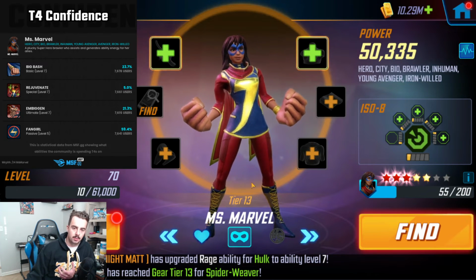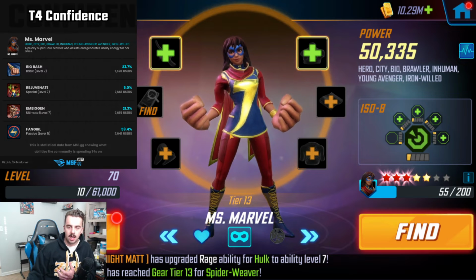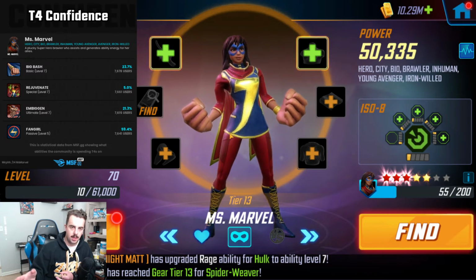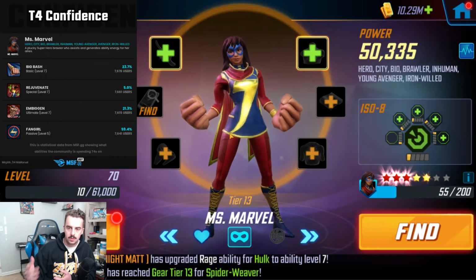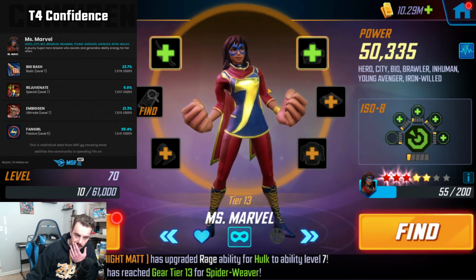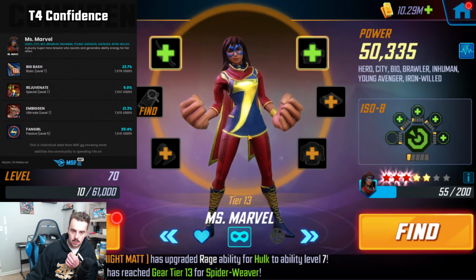So if you're running Brawlers with her, which, by the way, most of the Web Warriors are Brawlers, you can run a very good combo of Squirrel Girl, Miss Marvel, and then maybe Spider-Man Miles because he also carries the Young Avenger tag, and then pick 2 other Web Warriors like Ghost Spider and OG Spidey or something like that, or run them with Gamma. I don't know, whatever. But she's great. She provides ability energy. She taunts. She assists and calls for assists with Squirrel Girl.